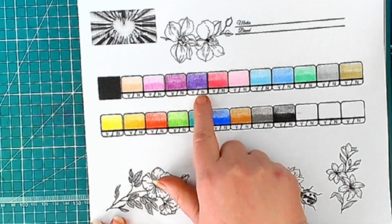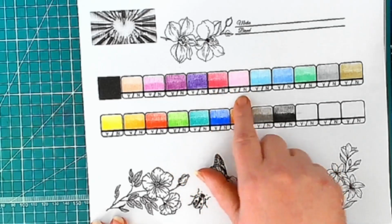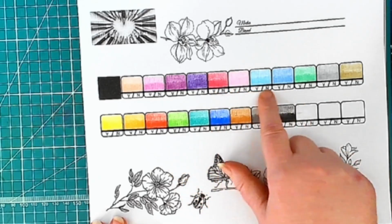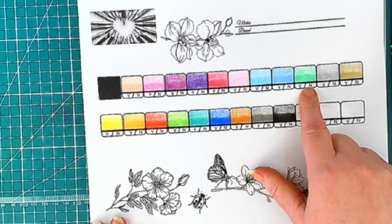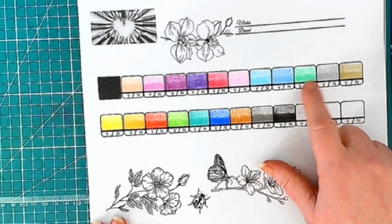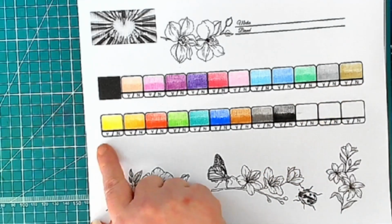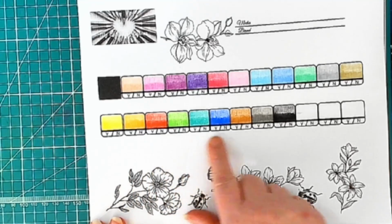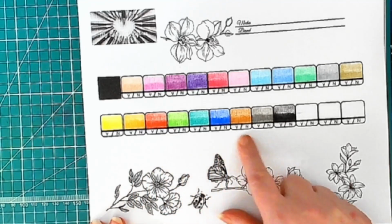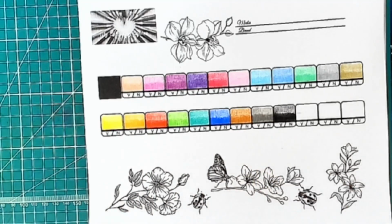These two here, which is our red violets, they work really well with this blue violet, and then we've got our pink tones that work really well with our other tones. So a really nice assortment of colors. That green, once again, is that nice light minty green, which is awesome. Then we have yellow, orange, red, green, turquoise, blue, brown, and of course that's a light sandy brown, gray, and black.